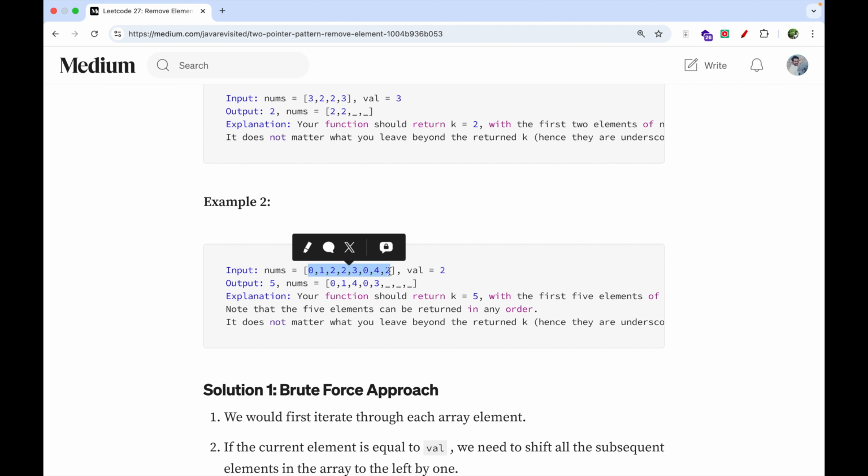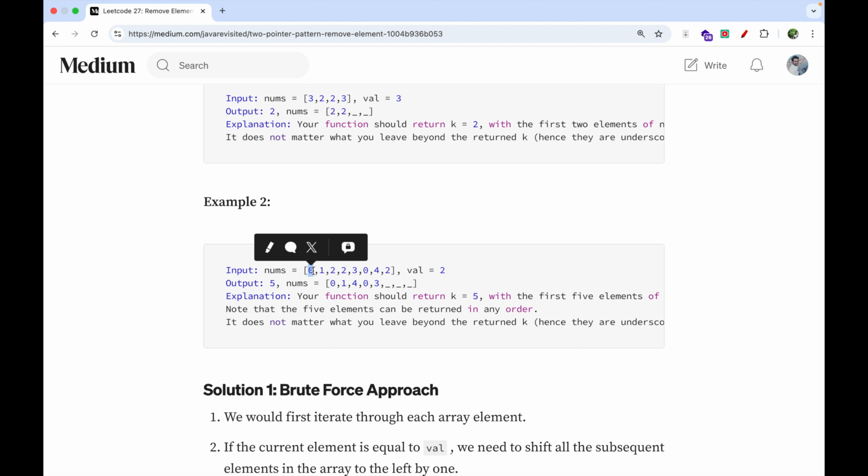So we have this array. In the optimized approach, we will have two pointers, a left pointer and a right pointer, pointing at the start of the array. The job of the left pointer is to fix the position, making sure that the position has the correct value, and the job of the right pointer is to scan the array and find the places where elements are at the correct position.